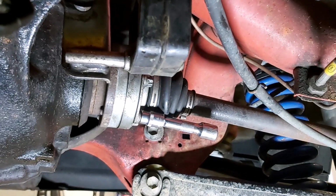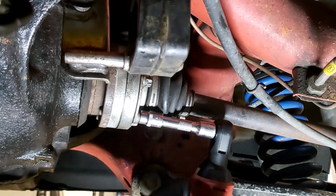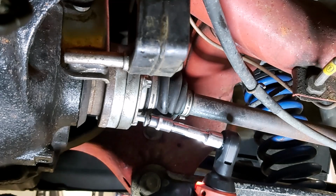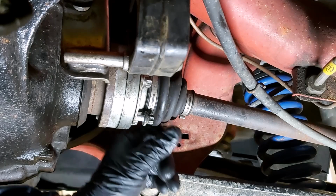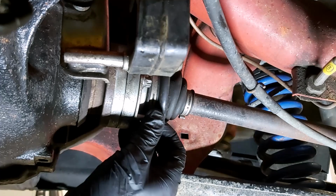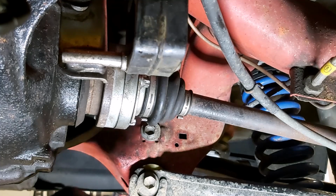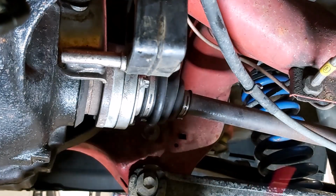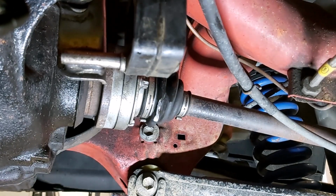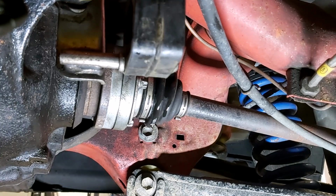Let's see if I can get it off with my power wrench. Okay, obviously you don't want to damage that, but I think we're okay. Just make sure you've got a nice smooth extension piece on your socket set. I guess I could spray a bit of silicone. This is silicone spray. Let's spray a bit of that on there just to make sure that I don't cause any problems. I'll do the next one.